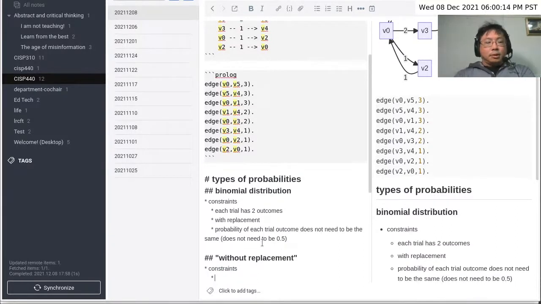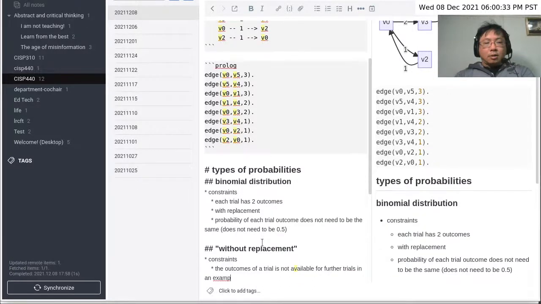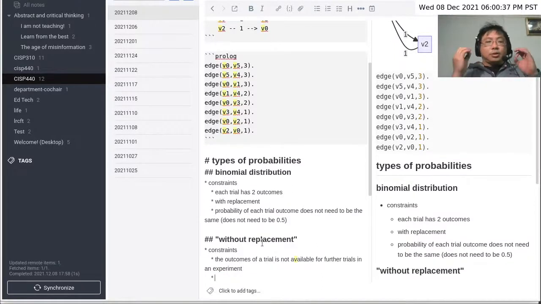So the first constraint is the outcome of a trial is not available for further trials in an experiment. That is the first and most important constraint, that is going to scream and say, this is one specific category of ways to compute probabilities.